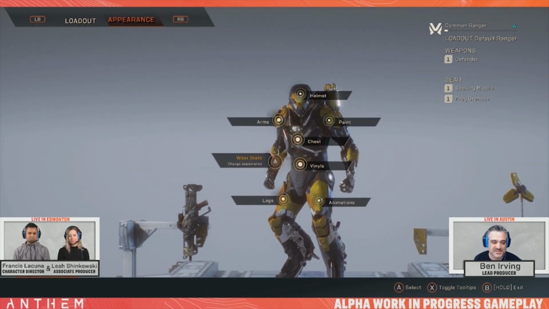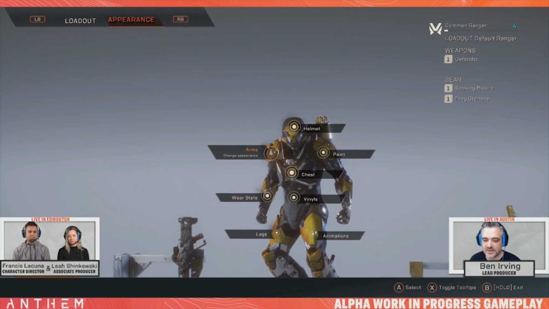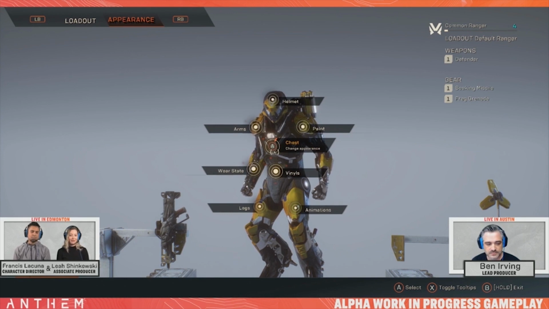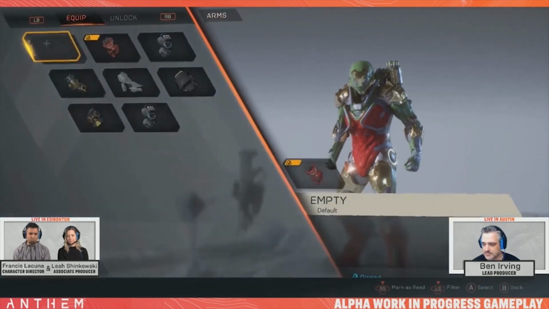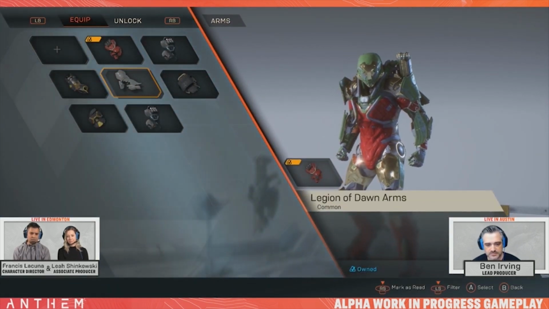Your first layer consists of vanity parts, and by vanity parts I mean the different sets of gear that fit on the 4 different sections of your Javelin that you can change out, such as your helmet, chest, arms, and legs. As stated before by the developers, you will not be able to have 2 different pieces of armor for each leg or arm. These are swapped out in pairs. And swapping these out is as simple as choosing, say, the arms and going through your selection of what you have unlocked to set it to your Javelin.